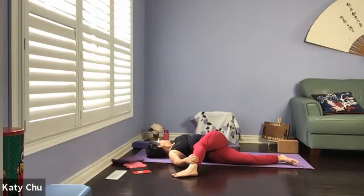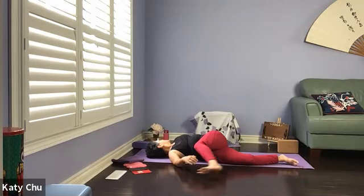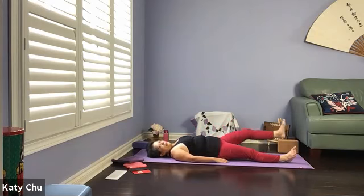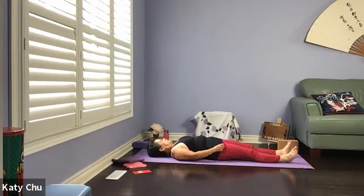Stretching our lower back muscles. Creating space between L4 and L5. Helping people to relieve back pain. And we're going to stay here for 5, 4, 3, 2, 1. Slowly, slowly bring everything back to the center. Straighten out the legs, bounce it a few times.